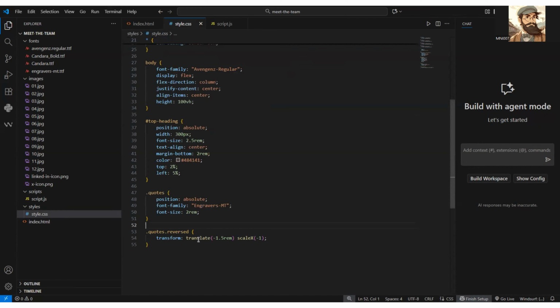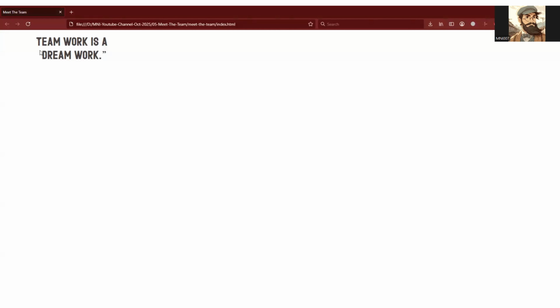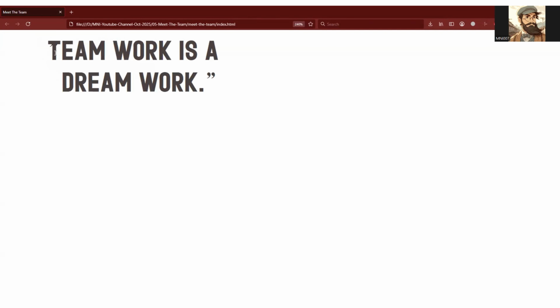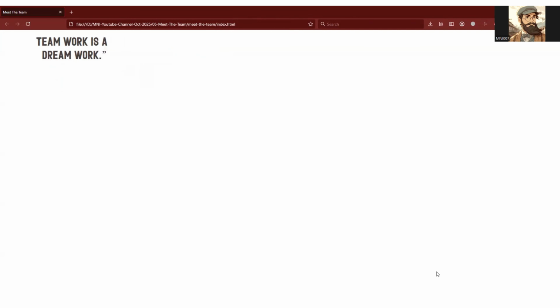Suppose we just comment this line out, and let's go to the browser and hit refresh. Okay, so this is our heading, and as we can see, if we zoom in, the quotes are overlapping with the text, and their direction is the same. In order to reverse this direction, we are using a CSS trick.